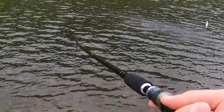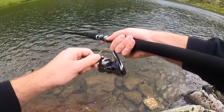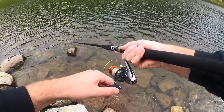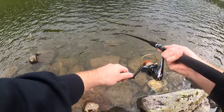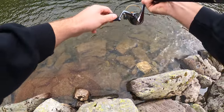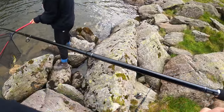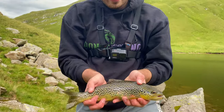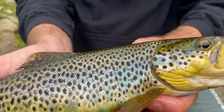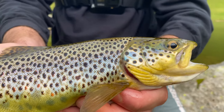Fish! It's a nice one — it's jumping. Got to be careful here because these are barbless hooks. It's putting up a fair fight, this one. Come on — it's a nice one as well. So here we have an absolutely, truly stunning example of a mountain trout. This is actually the biggest trout I've ever caught from a place like this, high up in the mountains. Absolutely stunning — I actually can't believe that. There's orange spots on it. Truly, truly incredible fish.